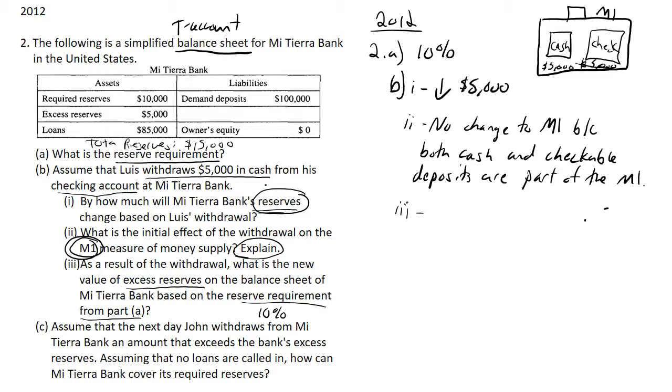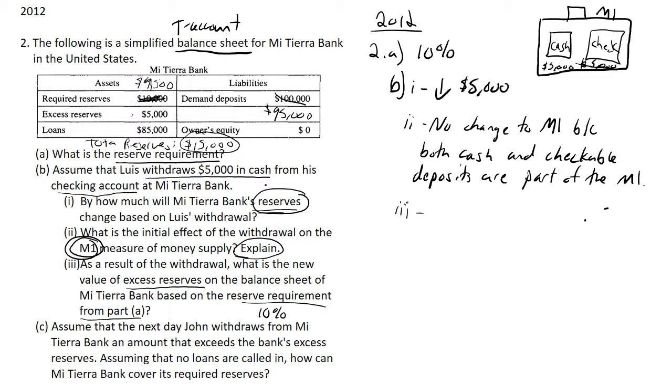Okay. Remember, guys, there were $100,000 of deposits in this bank. But when Lewis withdraws $5,000 out, now there's only going to be $95,000 of deposits left in this bank. So, based on the 10% reserve requirement, the required reserves have gone down to only $9,500. So, think back to what we talked about before, right? Before we discussed how total reserves, the total amount of cash in this vault, was $15,000, right? Originally 10 of which were required reserves and 5 of which were excess reserves.